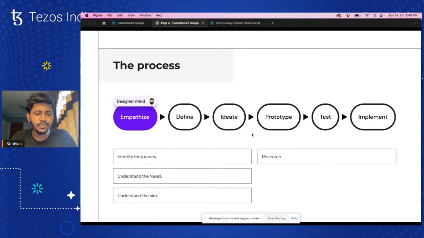You just want to set a goal after this. You need to understand who the users are, what the aim is. All the research that a designer is involved with happens on the first stage here. The entire process of empathizing involves just researching, and we are still not starting the designs or the front end till now. We are just talking about how you want to start the process, how you want to understand the users, and how you want to understand the problem statement.